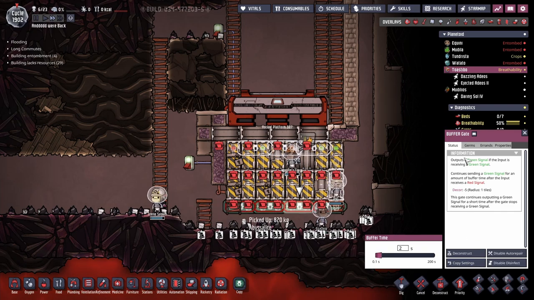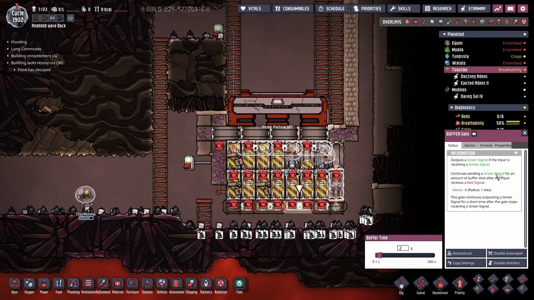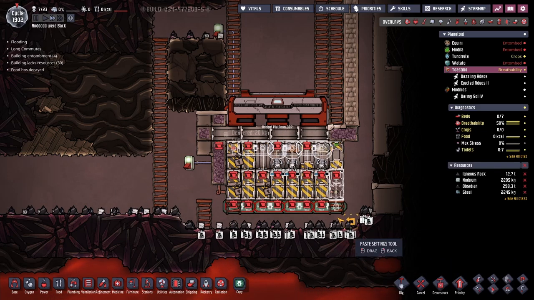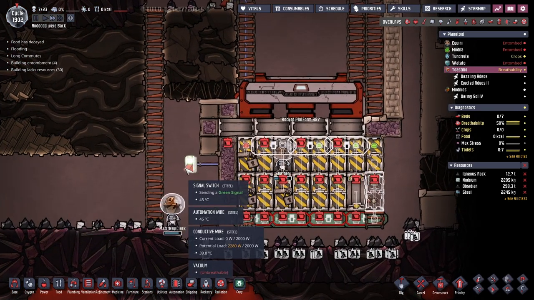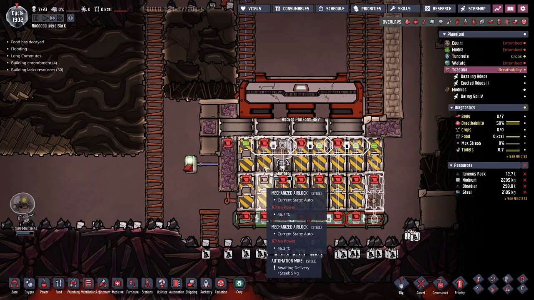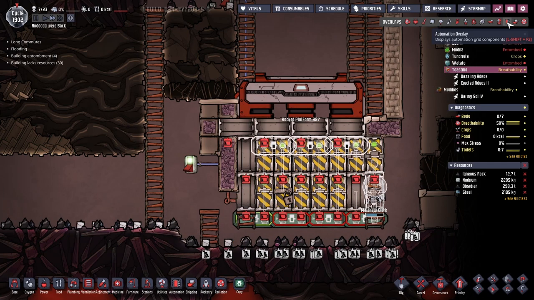Buffer gates, their deal is they output a green signal if the input is receiving a green signal, and they continue outputting the green signal for an amount of time after the input has received a red signal. So what this should mean, once we're done, is when we have this on, all the doors will just be open. And then when we turn it off, these ones will all close one after another, but in order because of the way we've arranged it.